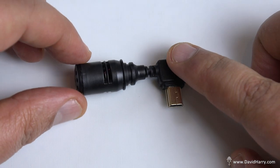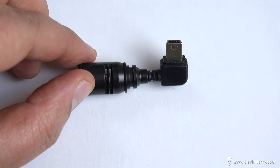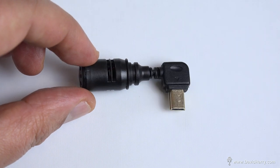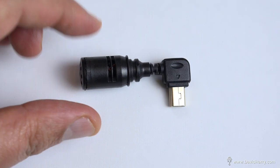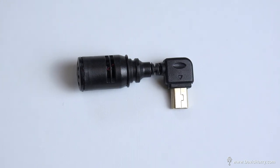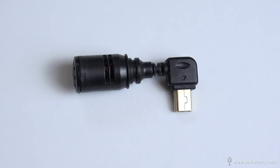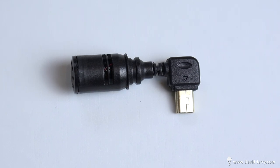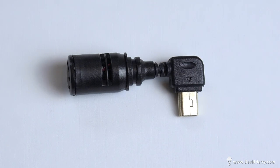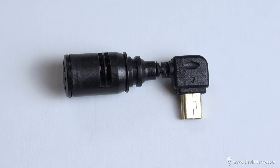As we can see here, this is the final product that we end up with, which is just a nice little tiny angled microphone which plugs straight into the side of the GoPro. I'm going to go through this guide on the assumption that you already know a bit about soldering and a little bit about electronics. If not, I'm going to put some links in the descriptions below about how to solder. But this guide is more of a basic overview.